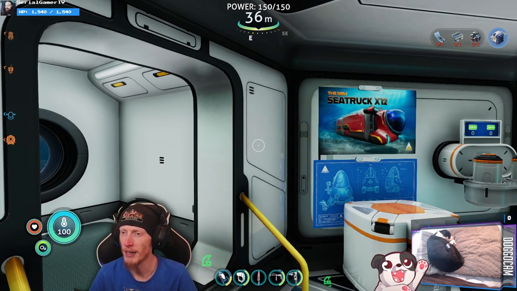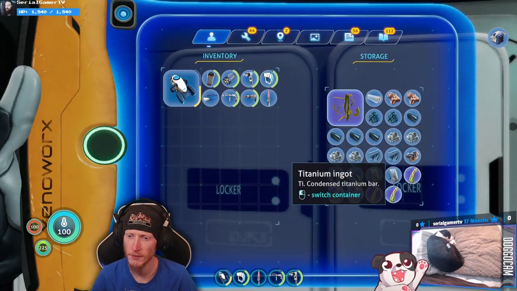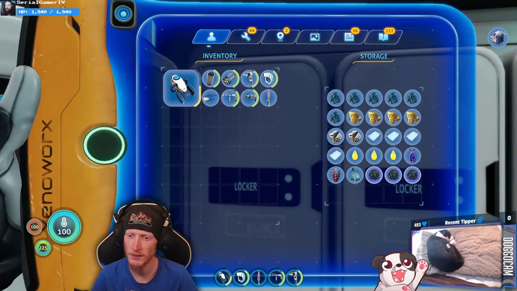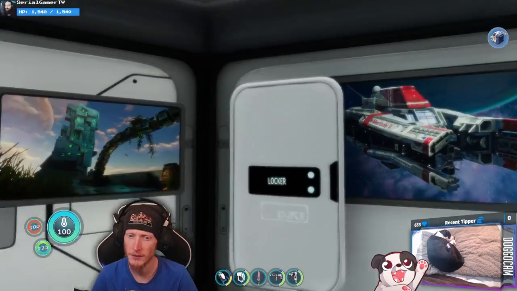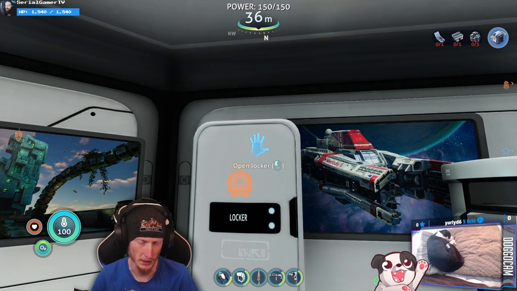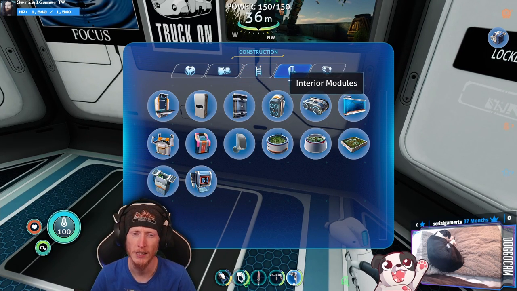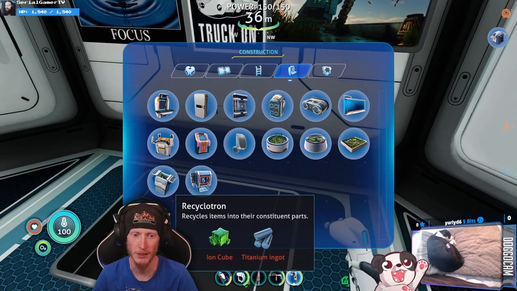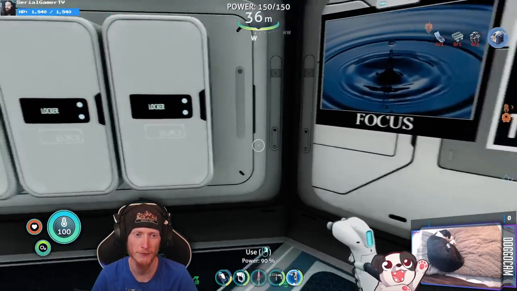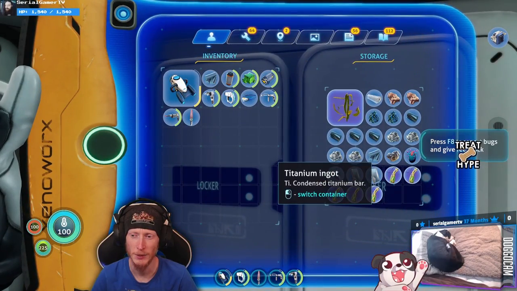Oh, thank goodness I had that pinned up there because I had no idea what I was working on. Is that a plasteel ingot? Is that one of the special ones? It doesn't look like that. I really should build the... what is it? The recyclotron thing? Can I do that? Large room. Oh, I should build a large thing. That'd be kind of cool. I might do that, actually, because I'm lazy. Ion cube and titanium ingot. Let's freaking do it. Although that might be my... That's my last one, isn't it?